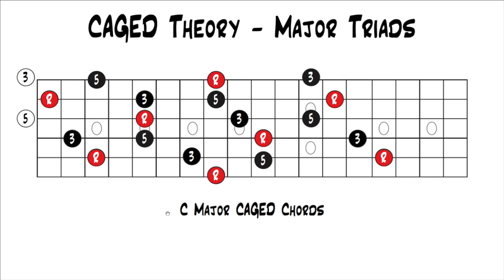So hopefully this helps you see that if you visualize the CAGED chords, you can visualize triads within those CAGED chords. And if you don't really know how to use triads, what the point of understanding the triads within these shapes are, don't worry, we're going to get to that and I'm going to give you some practical uses. But I just want to start off here showing how you can actually find triads within these shapes.